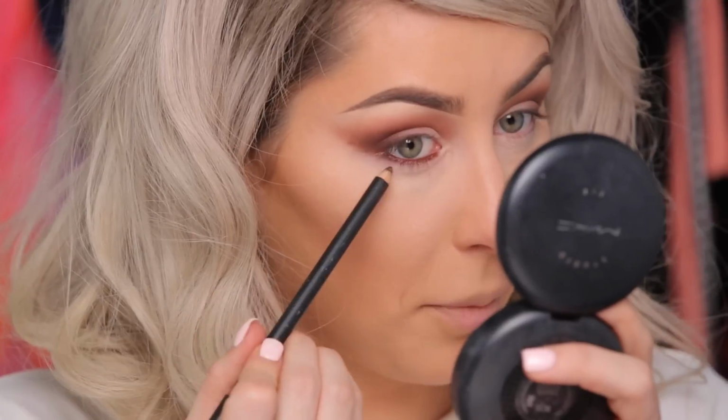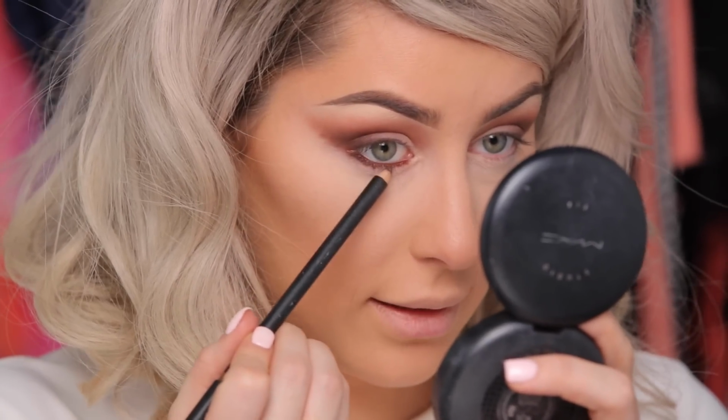So I'm gonna put it in the waterline, and it's kind of weird right now. And I'm also bringing it down into the lash line over here.